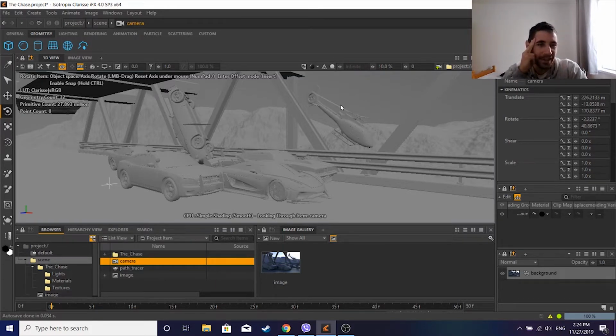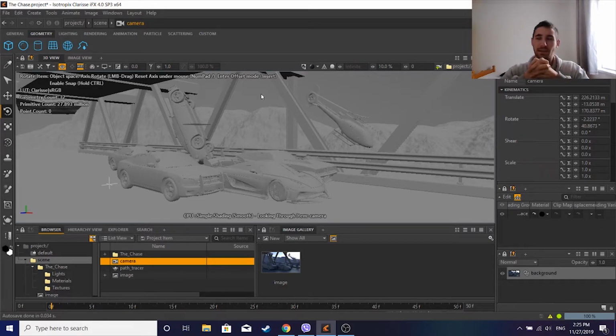And then the next thing I did was load the full scene in Clarisse. With the full scene, as you see here, it consumes only about 500 megabytes, something like that. So it's ridiculously crazy how it can handle the polygon count within Clarisse. It's wonderful, and I really like that for this kind of stuff.